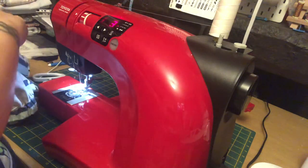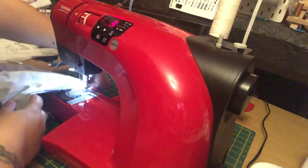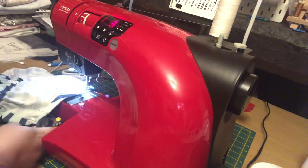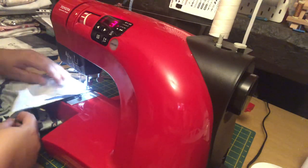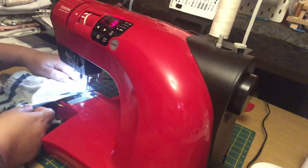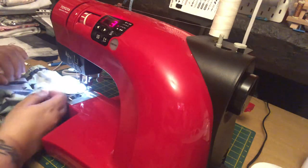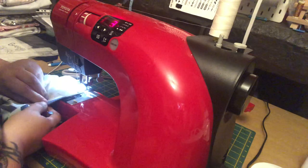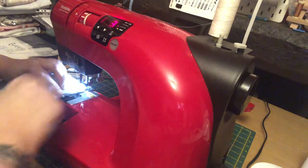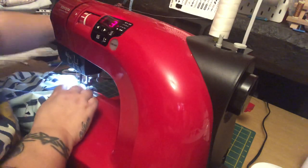You having fun there, Bubba? Yep. Ta-da! Are you going to make sewing things when you're bigger? We'll get you a sewing machine. You can have one when you're bigger. I'm not sure what age other people start, but I think three is probably a bit young. Mummy's showing these lovely people watching her video how to make things, like Mummy used to watch when she first started sewing. Now she's going to be one of the people that tries to help people to sew, although she hasn't learned it all herself yet. There's still plenty to learn.